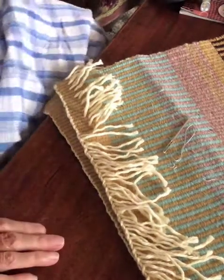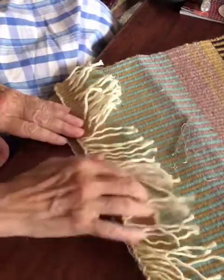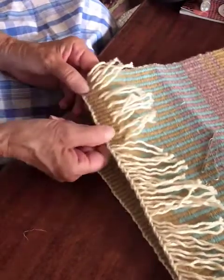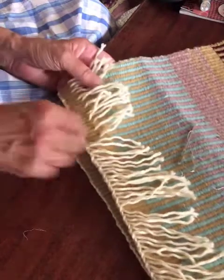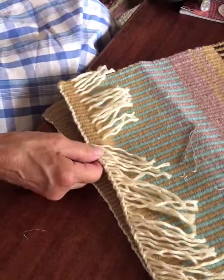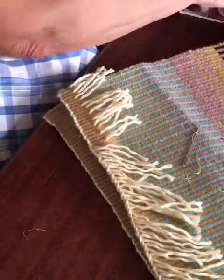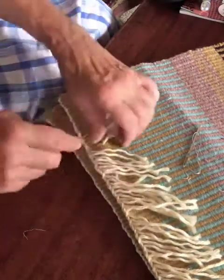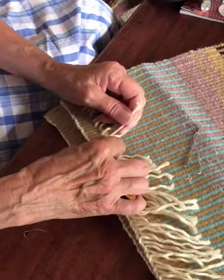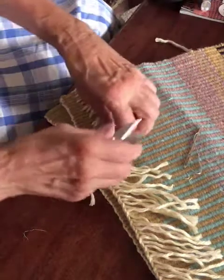I've done my Damascus edge all the way across and now I'm in the process of weaving these ends back into the channels created by the warp and the weft. I try and keep an even tension — don't pull it real tight, you can always pull it tighter later. With these that are already woven, I put a little tension on them and pull a little bit, and hopefully that'll kind of pop back in there so you don't see it.